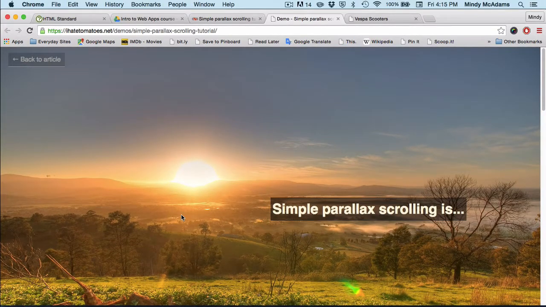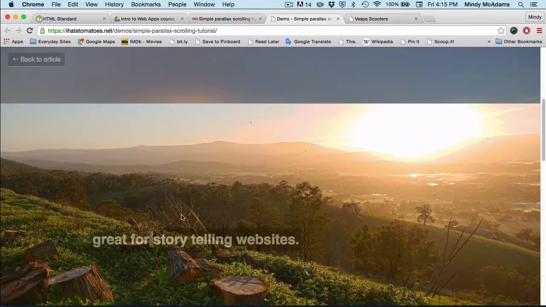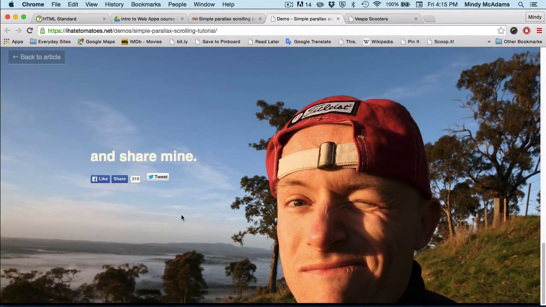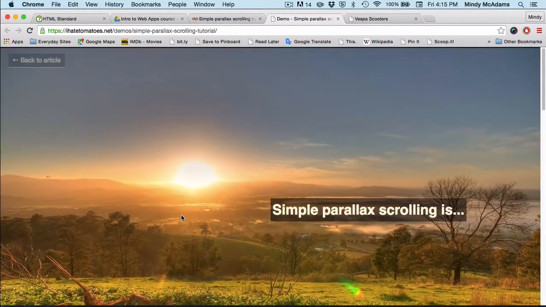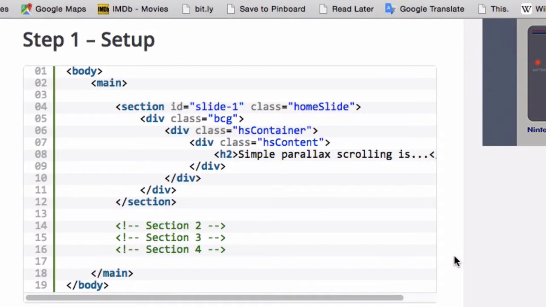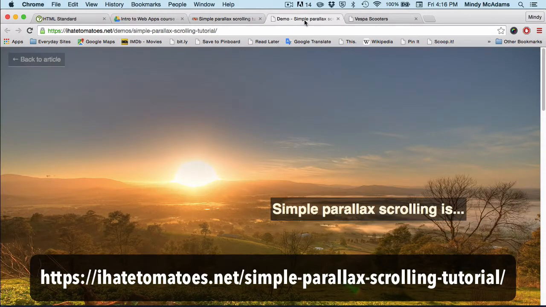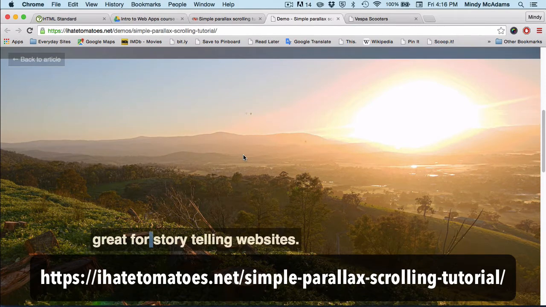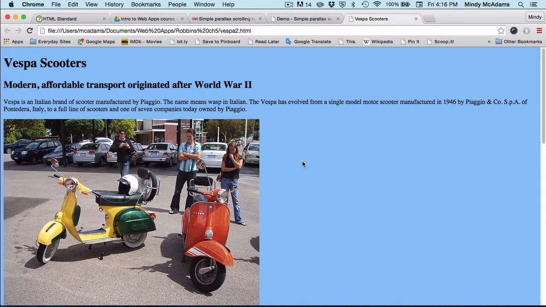So I'm going to show you somebody else's demo site. And when you see a site that does this, when it has these really large images and they kind of slide up and down this way, that is usually done with sections. And this guy's demo, his tutorial that he's written, you can see right here in the beginning of his demo, he used the section tag. So he's going to set up 4 different sections, and each one of them will have a different background that slides the way you're seeing right here. So that's a common use of section. That's a little bit advanced for where you are right now. So we're going to keep it simple.